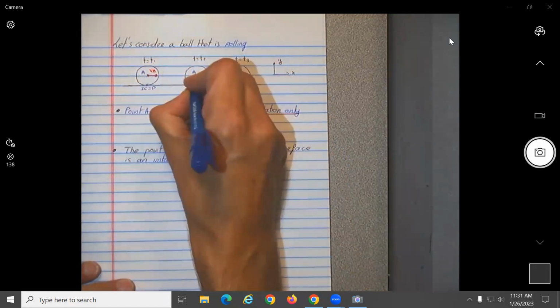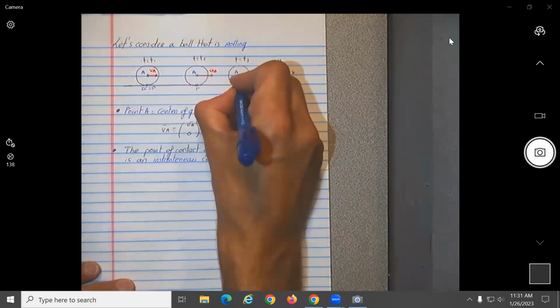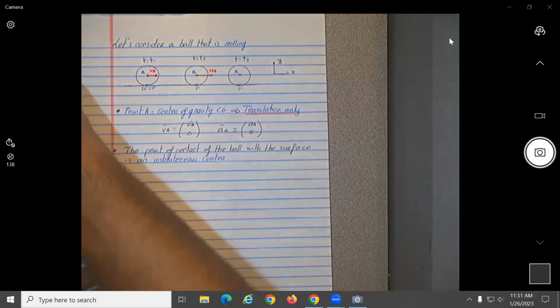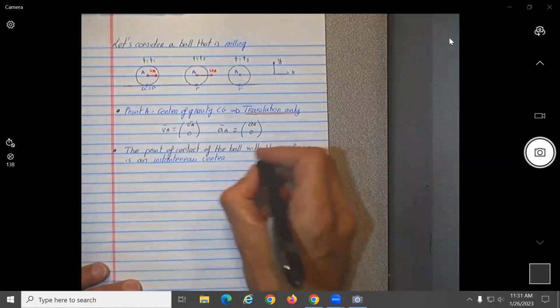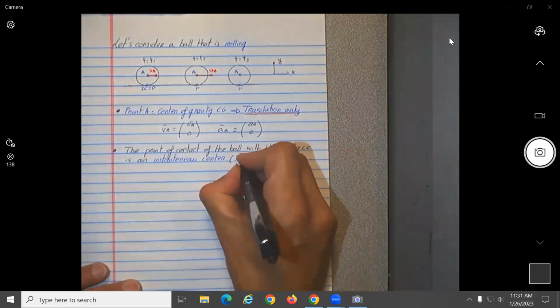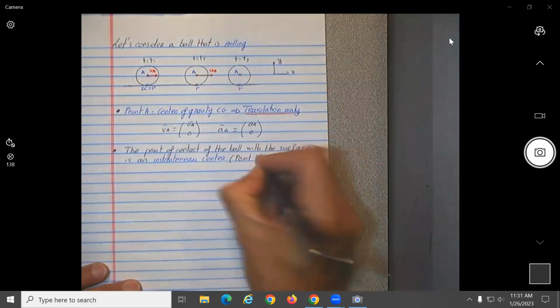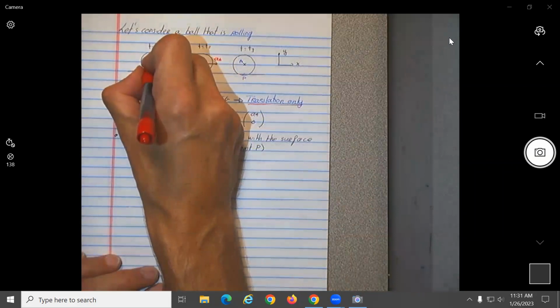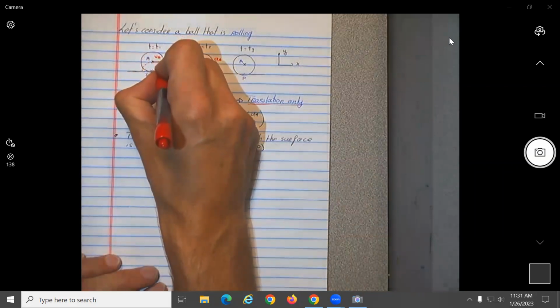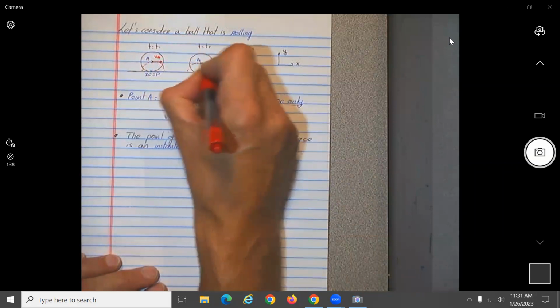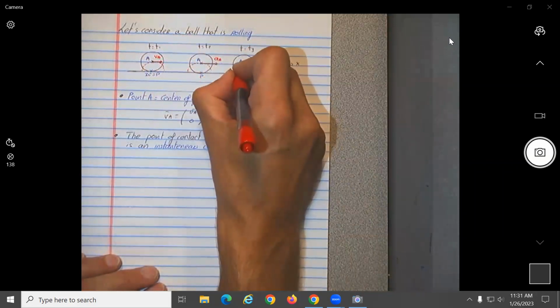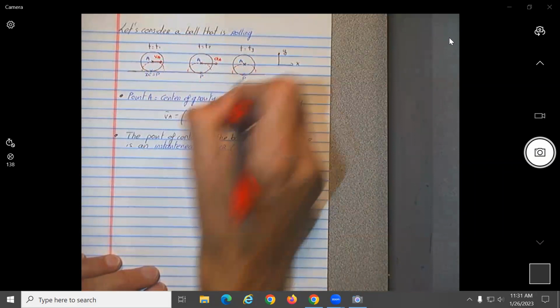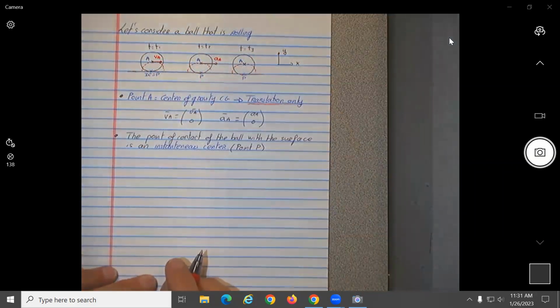And let's call that point P. So this will be point P. I don't know why I call it point P. Okay, so if this is an instantaneous center, what is the definition of instantaneous center? It is that the motion of that object will look like it's just due to what? Rotation.